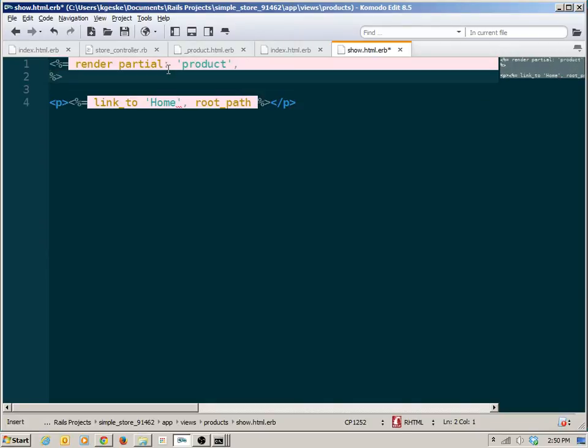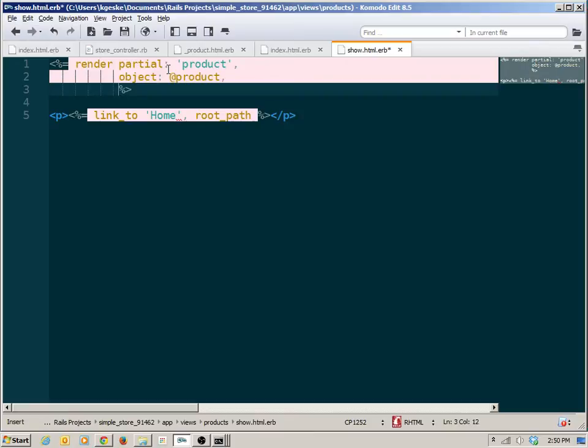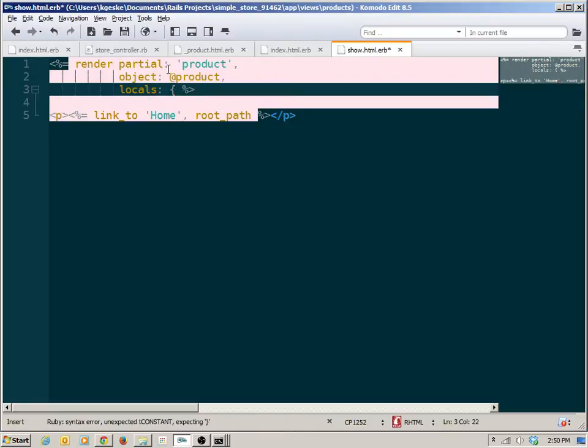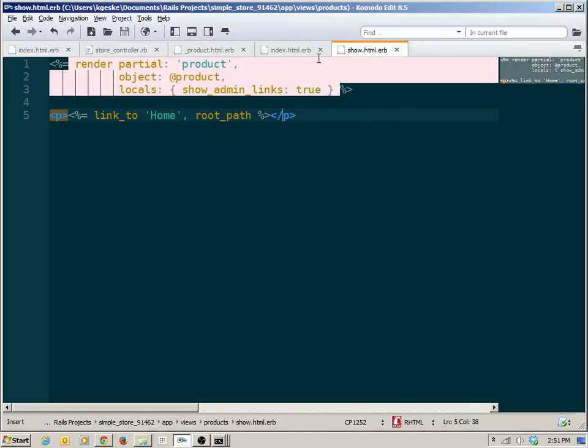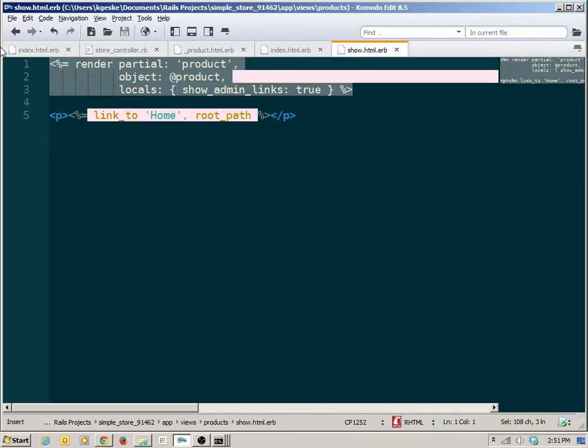Product. This is a show page, so it's a single object. So the object in question is this product object. And now I have my locals that I want to make available, which is show admin links. And in this case, it's true. And for the index, it's going to be very similar.